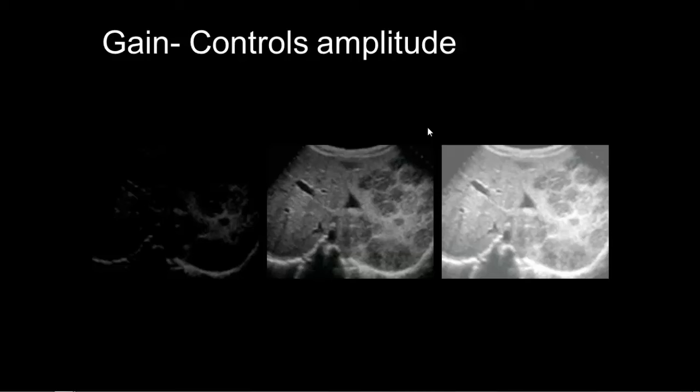This is what a normal sub-xiphoid view should look like. We can see that the heart muscle is contracting towards the center of the chamber pretty well, all four chambers are moving, and we can see the border of the heart — the pericardium — that it's bright white and there is no fluid within that pericardial sac. The fluid inside the heart is black as it should be, meaning the machine is calibrated well. The liver is gray, the inside of the atria and ventricles are black, and the pericardium is white — so the dynamic range on this image is very good.